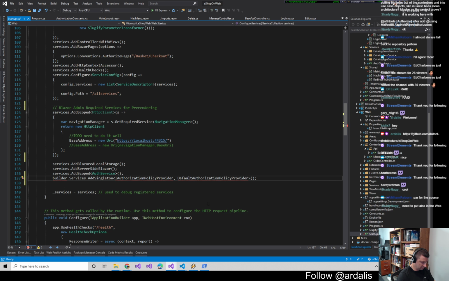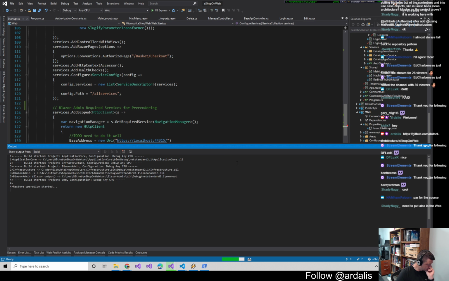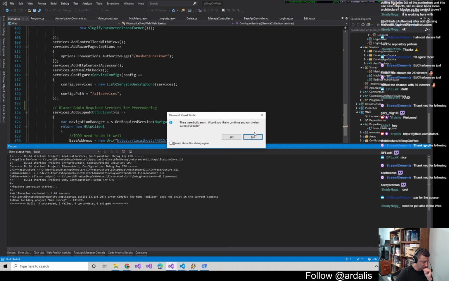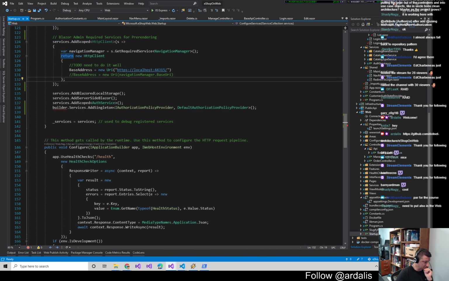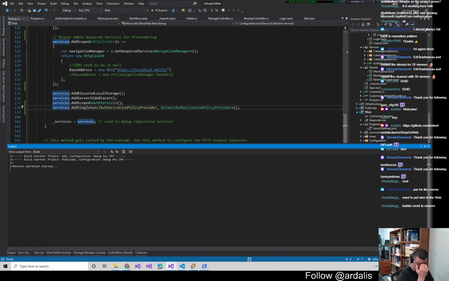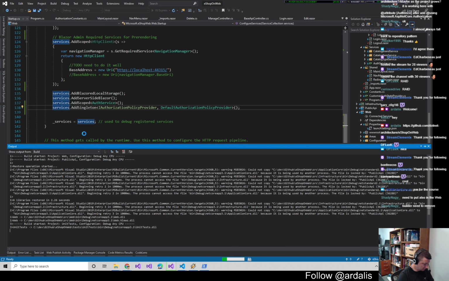Alright, so then here we need that namespace, which should give us both of those, and let's try it again. Nope. And now it's going to be complaining about that. Yep, thanks, Shady.